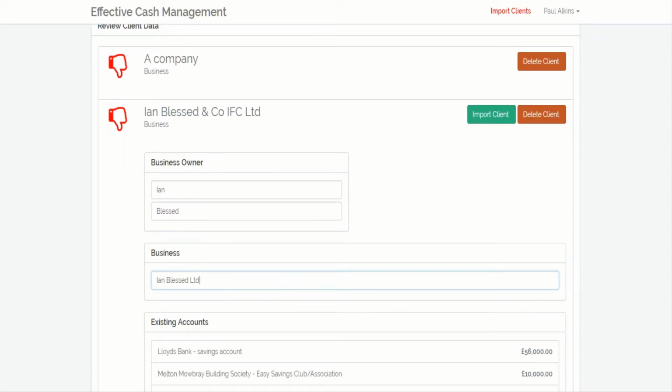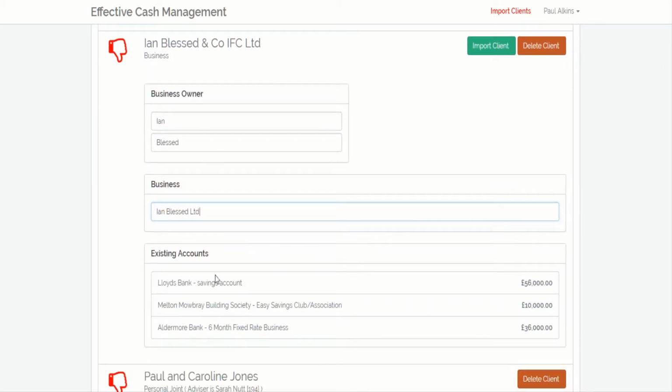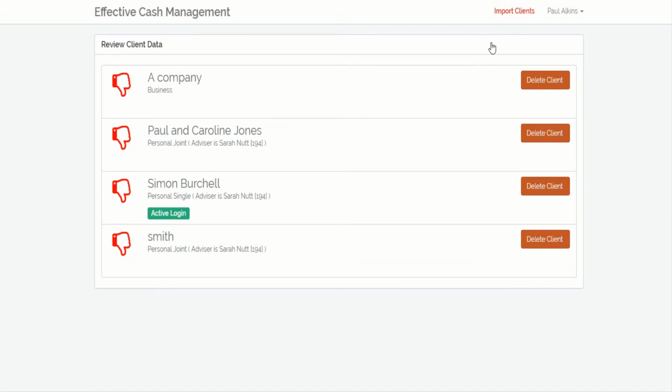Now with this client here and with potentially a number of yours, we have existing accounts that are going to be pulled over. In the old system, the information with which we saved these accounts wasn't sufficiently granular, and this is one of the improvements that we've made. So the old system doesn't know whether it's a current account, a deposit account, a business account, or cash ISA, and so on and so forth. So we click on import clients, and then we get the client through.